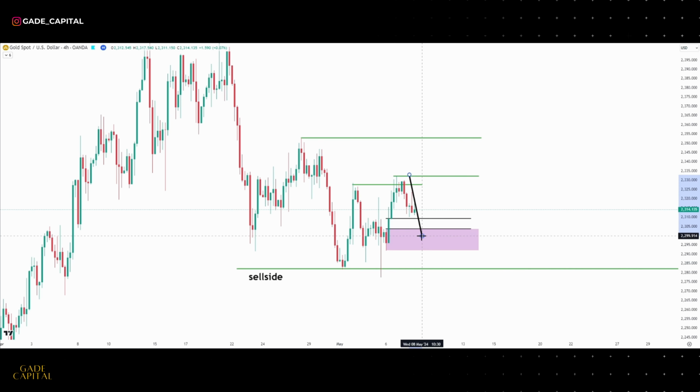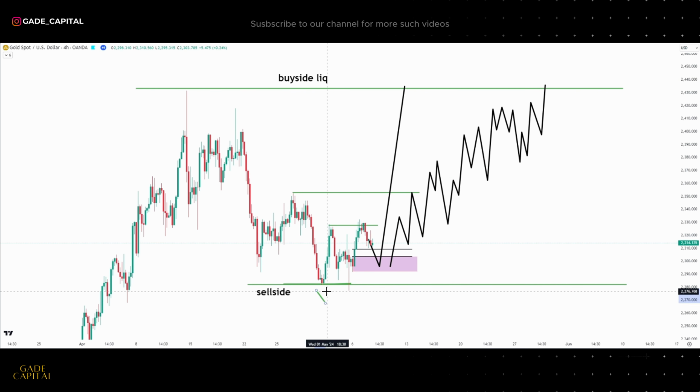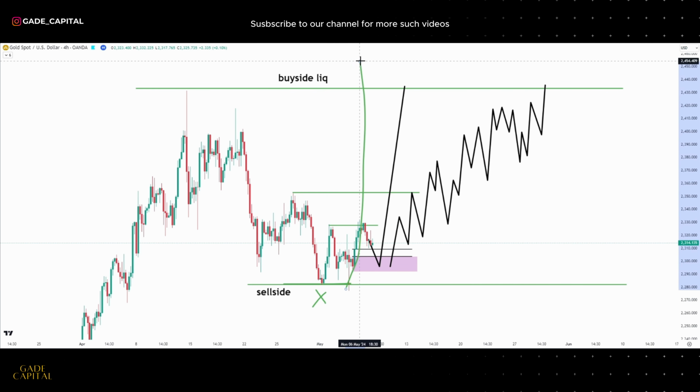So you can use this order block as a point of interest and then look for change of character in this area. And this will be your first take profit and this will be your second take profit. So as we know, price has taken sell side liquidity, it will go to the upside. What we'll do over here is if price breaks the structure, we will enter at this order block or FVG.